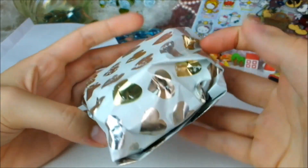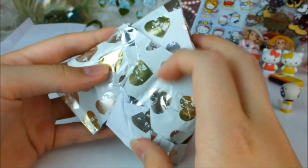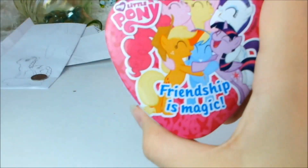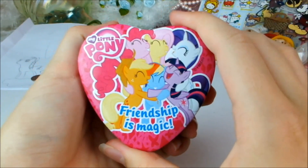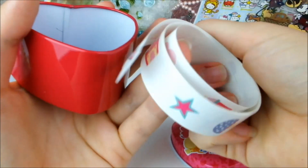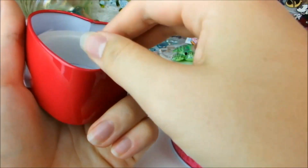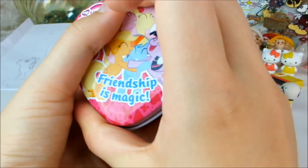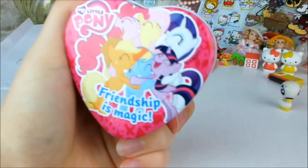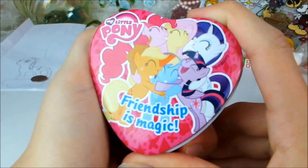Okay last we have this really big blind bag — in fact I wouldn't even call it a blind bag, it's more of a present. Oh, look at that — it's a My Little Pony tin! And on the inside we've got a sheet of stickers — little castles and stars, those are so pretty. And look at this: it's got all the main six giving each other a big group hug and it says 'Friendship is Magic.' It's red and pink and I don't have anything like that. That's lovely. Thank you so much.